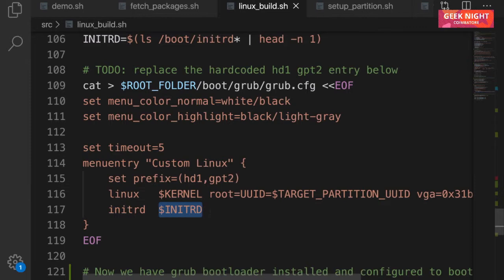This is a disk image that the kernel will be seeing when it is loading. It's not the same file system that we created. It is a temporary environment within which the kernel would be doing things before it is going to load the operating system.